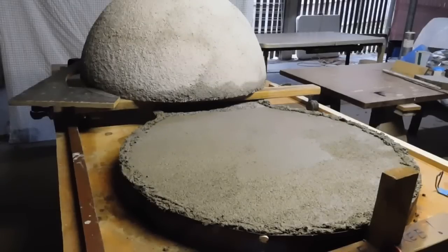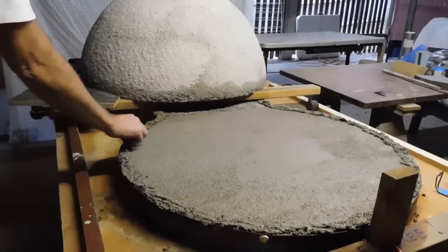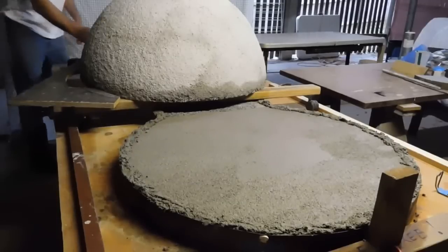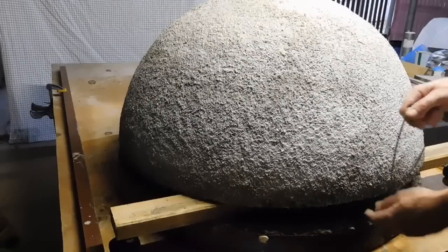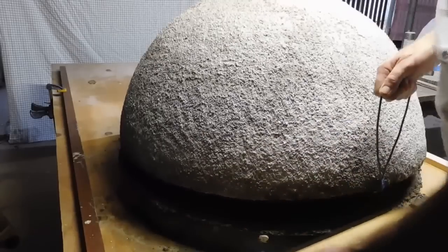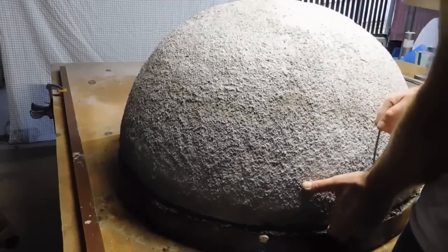Okay, the slab's finished now. We put a ring of compo around the side, some fine stuff. Let's see if we can roll this on. Let's make a wheel setup. I've got a hook. Hopefully I can spot this out. There she goes. Pretty close.